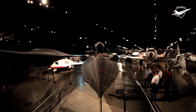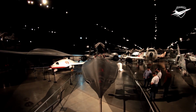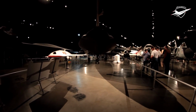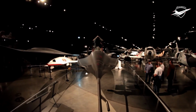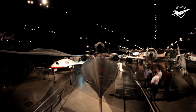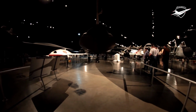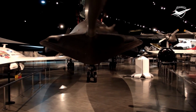Flying at 80,000 feet meant that crews could not use standard masks, which could not provide enough oxygen above 43,000 feet. Specialized protective pressurized suits were produced for crew members by the David Clark Company for the A-12, YF-12, M-21 and SR-71. Furthermore, an emergency ejection at Mach 3.2 would subject crews to temperatures of about 450 degrees Fahrenheit. Thus, during a high-altitude ejection scenario, an onboard oxygen supply would keep the suit pressurized during the descent.